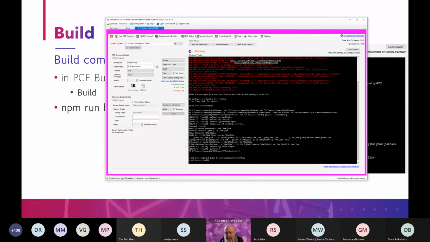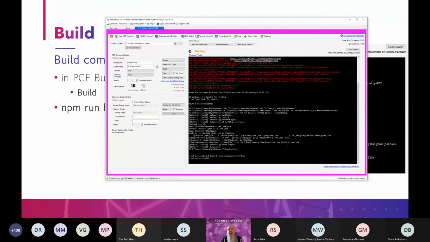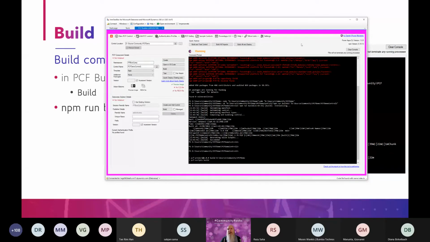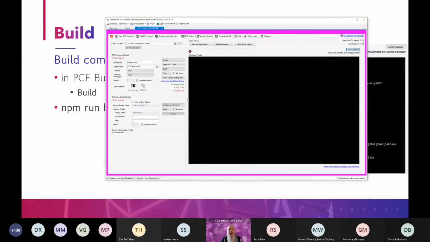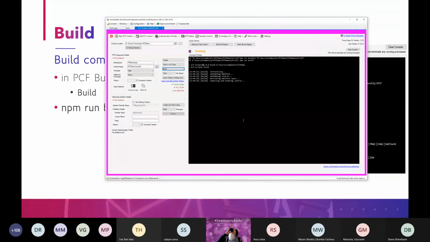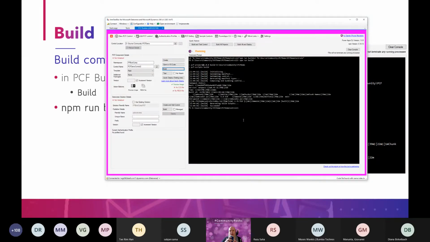Okay, excellent, you can do IntelliSense in there. So has it built? Has it finished? No, it's still running. Oh, it looks like it has finished. Actually, it might be me. So let me just clear the console. I'm just going to run it again, just to make sure it worked. I'm getting an error there for Danish. If he's on the call, he can probably explain it. Let's let it build again. Okay, that's worked nicely. It's built.